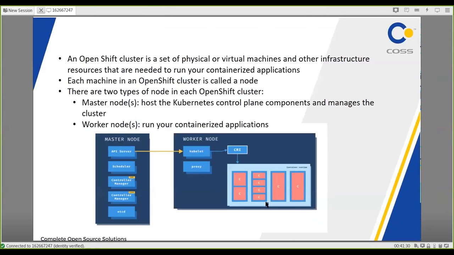Next, I move towards the architecture. In our OpenShift architecture, or in the OpenShift cluster, there are two types of nodes available. One is called the master node and the second one is called the worker node. In the master node, what do we have to do? Because when you want to log in, your final end is what? The platform is ready, because OpenShift is nothing but a platform as a service.